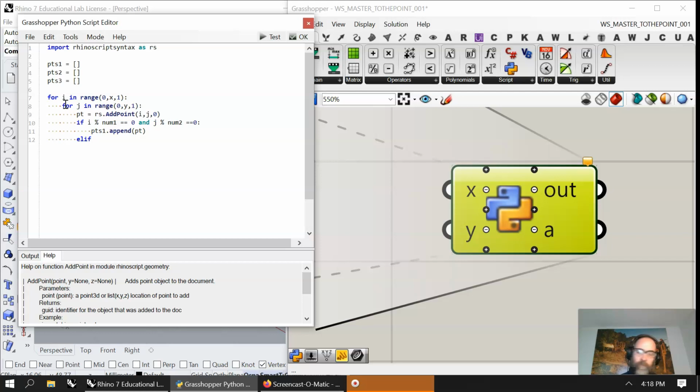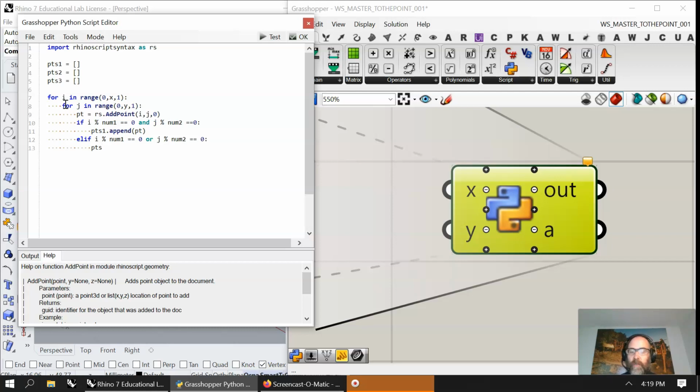Else if x modulus, let's get this right, we have to get our variables right, modulus num1 is equal to 0, very similar to what we did, but we're going to play with a different conditional, or instead of and, y modulus num2 is equal to 0. So that's a comparison between if and then and if or then. And that's going to make quite a little difference in here. And I'm going to have to finish with a colon there.